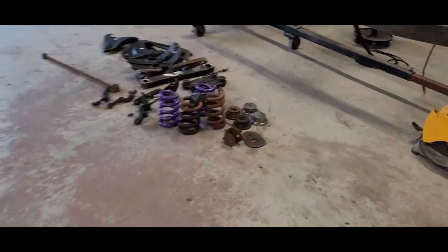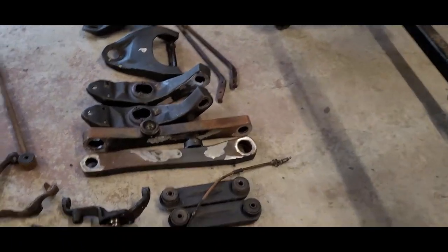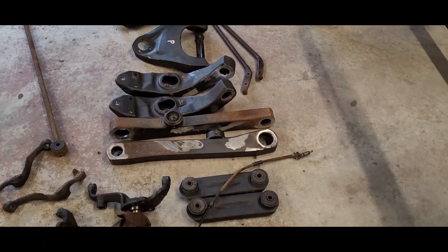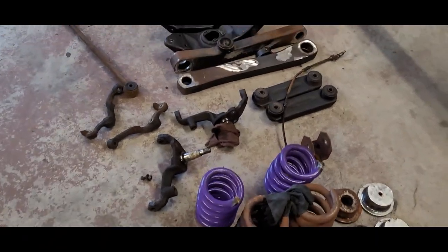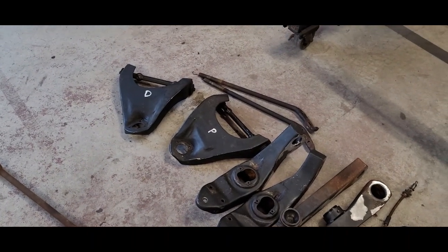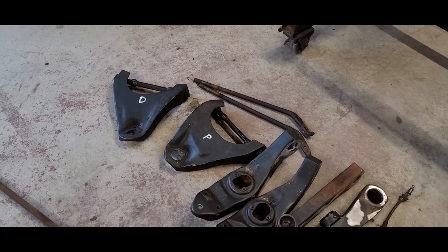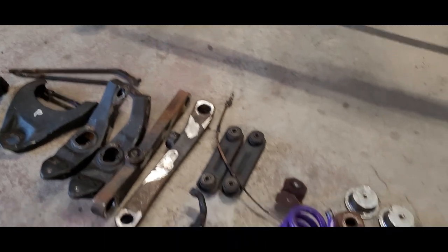Yesterday afternoon, my son knocked out all these bushings, trailing arm bushings, lower control arm bushings, in preparation for powder coat. So this is pretty much the batch that's gonna go. The upper bushings are really good, and so are the upper A-arms. I think the upper A-arms were replaced whenever they molded those arms. So I'd really hate to knock them out only to put them back in. So I think we're just gonna powder coat them with them on. I don't think it's gonna do any damage.